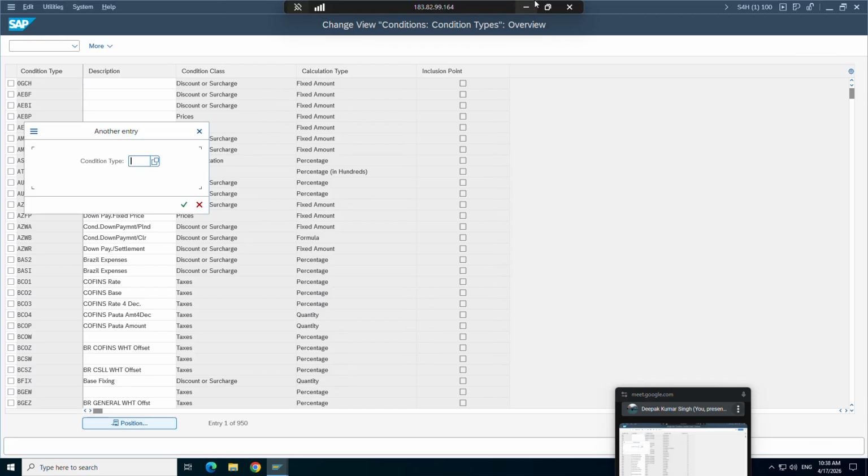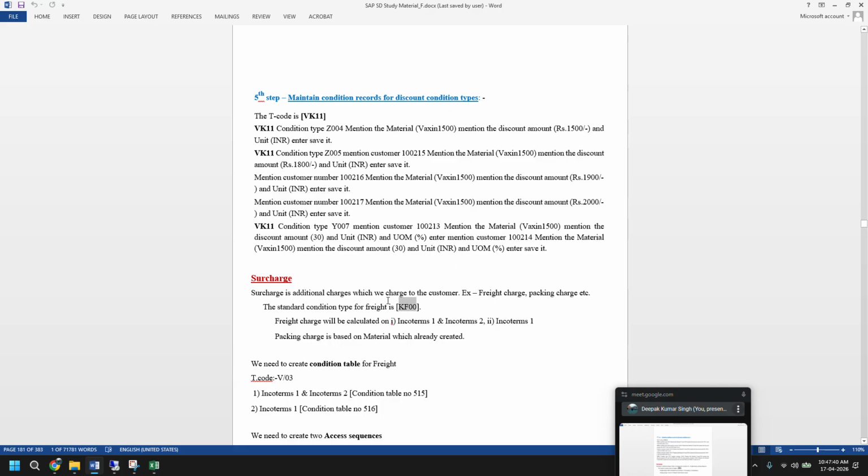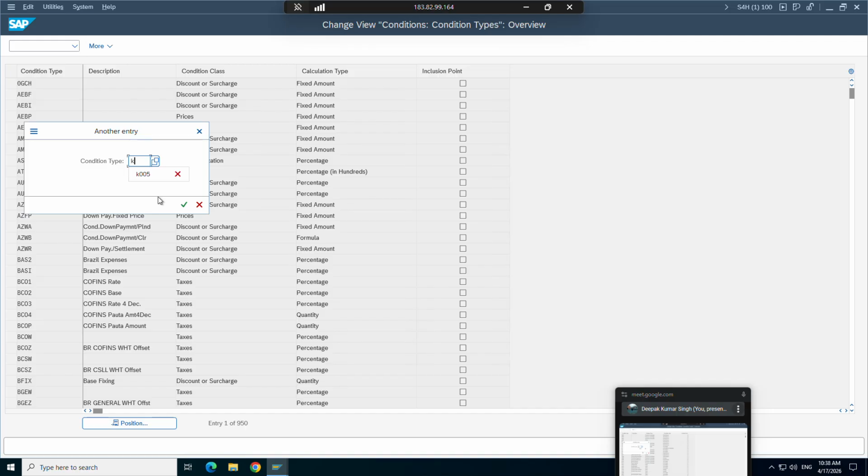What was the condition type? The standard condition type. You can create your own also, as I said, but it's always recommended to copy so that you don't have to maintain all those values in your condition type.